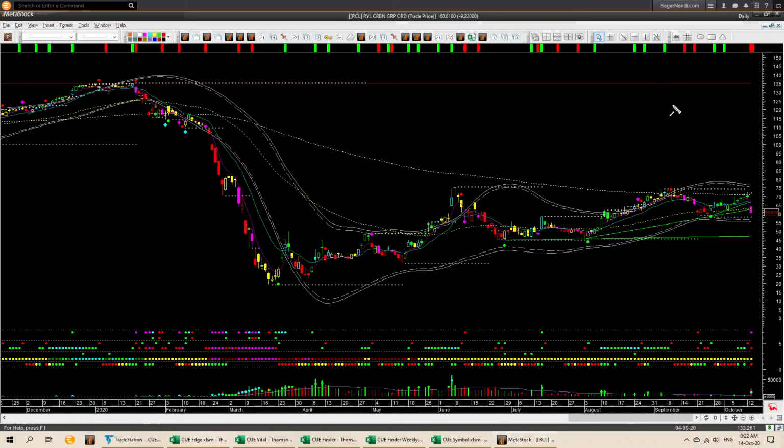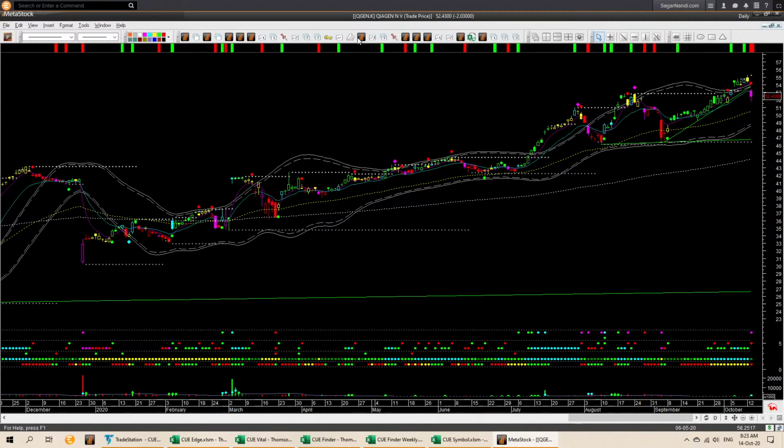RCL, Royal Caribbean. It gapped down yesterday and broke below a trend line support. Before that, it was in an uptrend, though it gave a bearish flow candle that came while it was in an uptrend with higher low and higher high. That's why, though the flow color is bearish, there is no go with flow short trade setup, because a go with flow short trade setup is applicable only for a stock in a downtrend. It is not in a downtrend. It broke below trend line support, but there is no Q trade setup. Close this.